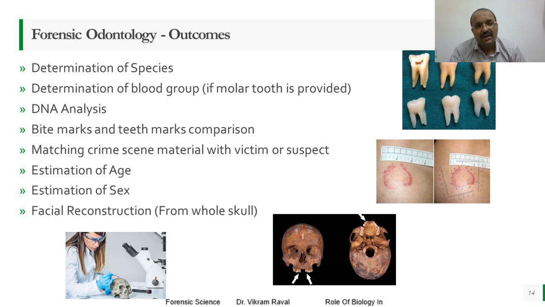If an individual has gone missing and you find a dead body whose face is totally destroyed, the only option left is, from his picture, we identify what type of skull bone is there, how it is positioned, what the different degrees are, how it can be rotated, and on that basis, with whatever bones we have, we try to superimpose the image, we try to recreate the face of an individual from the skull. So it is a very good technology in cases where the deceased person cannot be identified on the basis of the face.